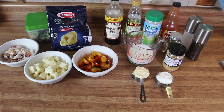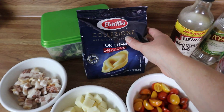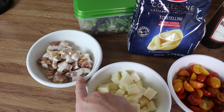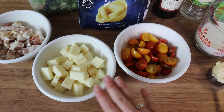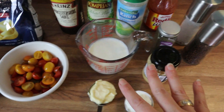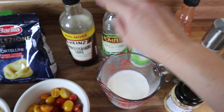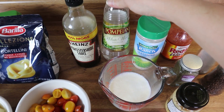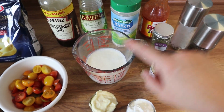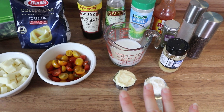For tonight I'm going to be making a BLT tortellini pasta salad — it's absolutely delicious. I've got some tortellini, some romaine chopped up, some bacon already chopped and ready to go, some mozzarella cubed up, and some cherry tomatoes halved. For the sauce — it's like a buttermilk ranch dressing — I've got worcestershire sauce, white wine vinegar, ranch powder, hot sauce, salt and pepper, dill, garlic, buttermilk, mayo, and some sour cream. We're going to make the sauce first while the pasta and bacon are cooking.